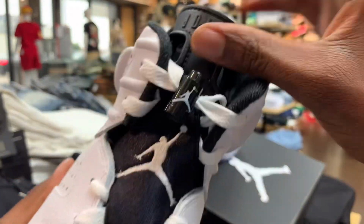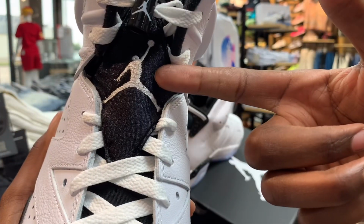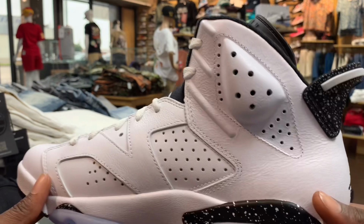All right, do got a black tongue with a black lace lock with a white Jumpman. White laces with the white Jumpman in the middle. Black, okay? Pretty much a white shoe, man, with black speckled pattern. It's very clean, I ain't gonna lie. I definitely would cop it on sale.